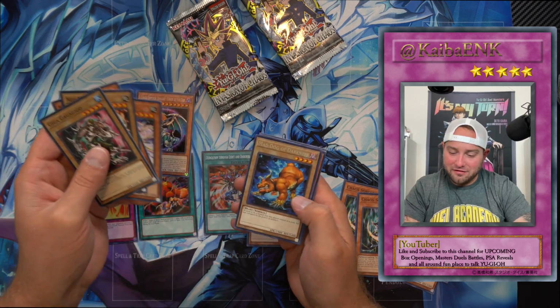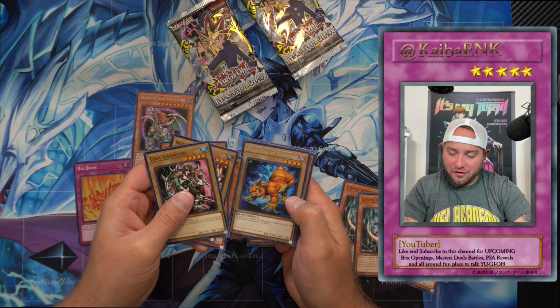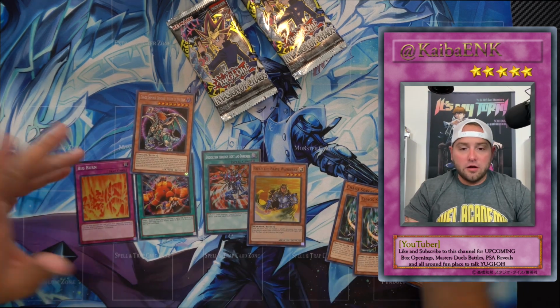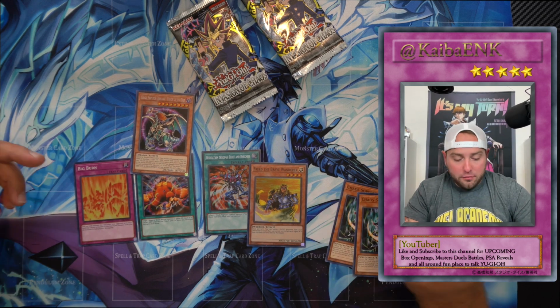Prickle Fairy, Mad Dog of Darkness. Okay, what do we got? What do we got? Fenrir. Okay, so this is actually the first time this has ever happened.